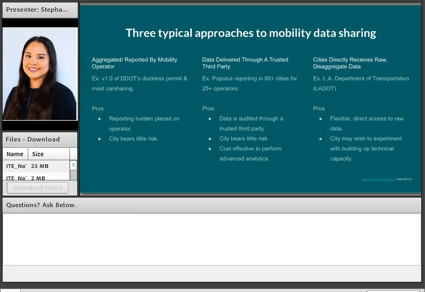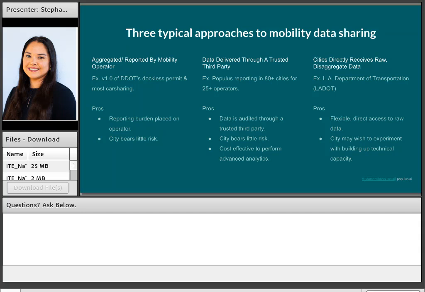I think I forgot to mention on the last slide too, but for both MDS and GBFS, the data comes in through APIs, which basically means that once whoever is ingesting the data is connected to data feeds, it automatically will continue to bring in the data. I think one of the nice things about using a third-party aggregator is that there tend to be issues with data feeds. Since we work with all of the large and small operators in the US, we often see those issues very early and can address them pretty quickly. And that can be a pretty challenging process sometimes.